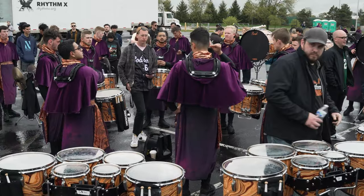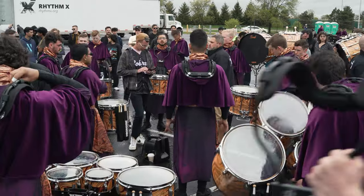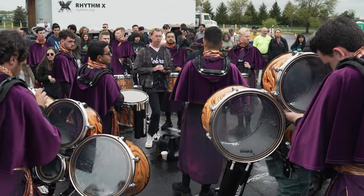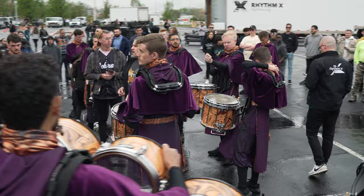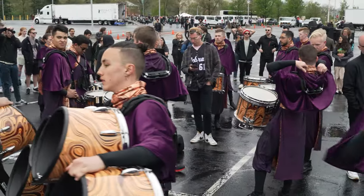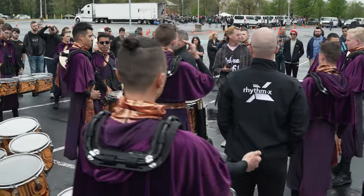First chunk is E to G. E to G. Snares, be thinking about that tempo, right? 172. Tuck at the chomp. You go E to G.